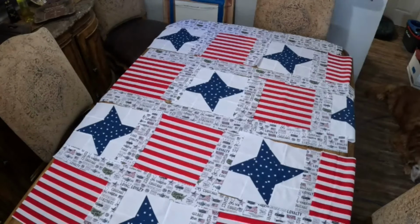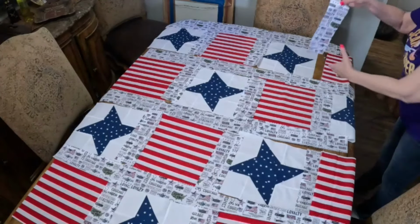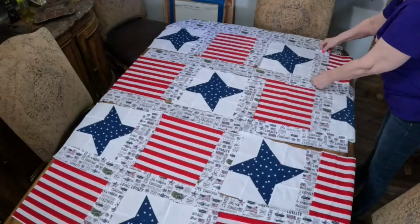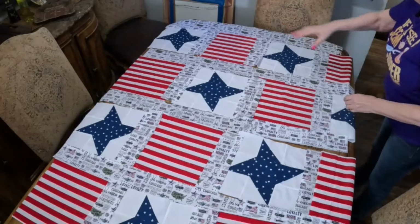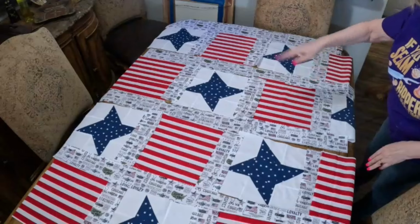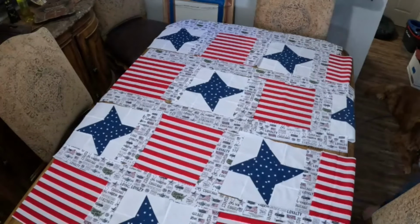I'm going to take it over to the sewing machine now and start sewing it together. I will sew each row together because the sashing is cut 12.5 inches, the size of the block. So I will sew each row together and I will then come back and put the sashing this direction. So you can watch it go together.